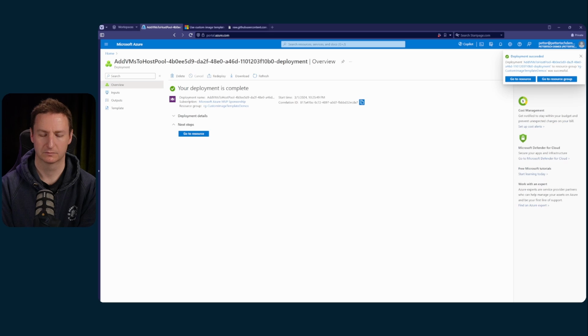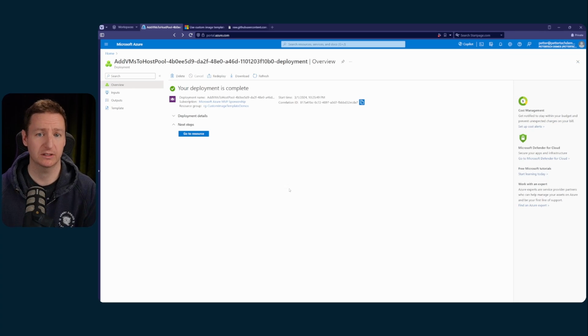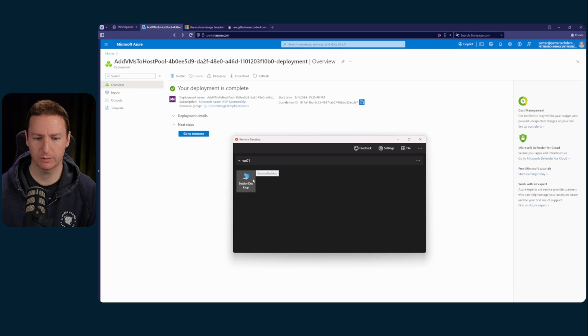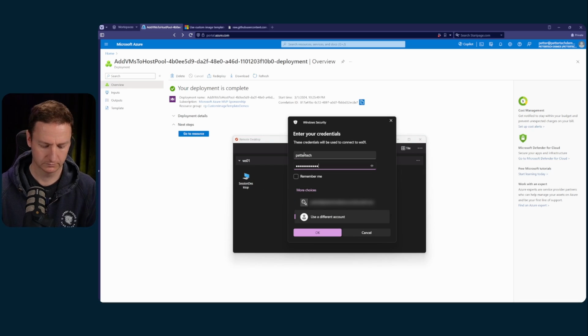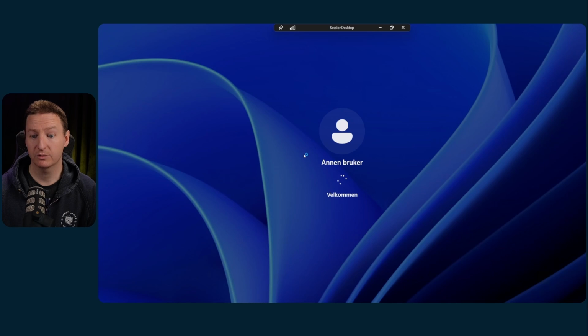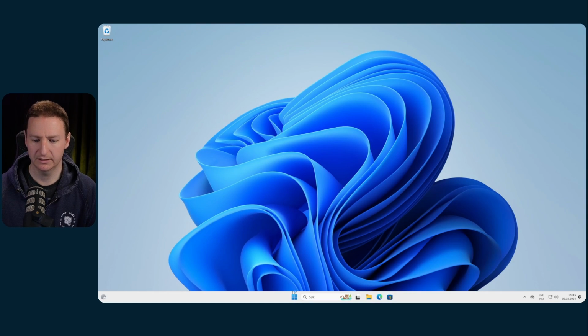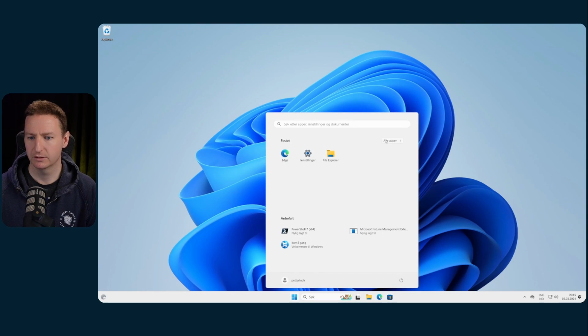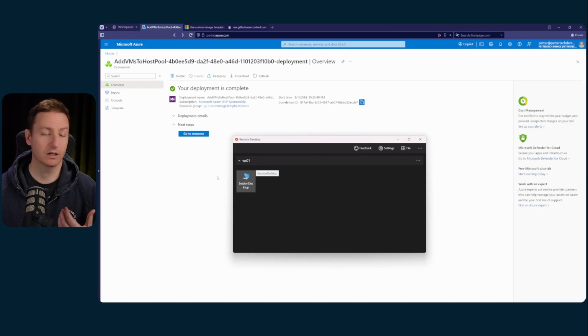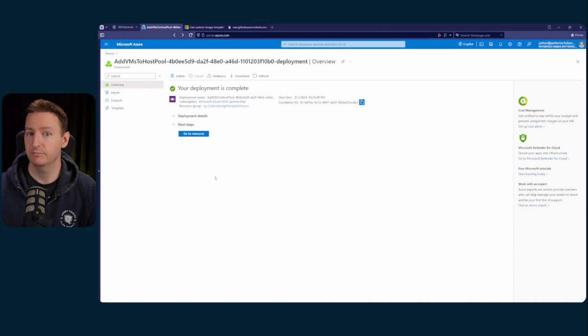All right, so now we should have a brand new session host created from that custom image with the language change and PowerShell pre-installed. So we should be able to head on over to our remote desktop client and log onto it and see how it works. And I notice immediately that the language has changed. It is now in fact Norwegian. And also PowerShell is pre-installed, which is great. This means that our custom image template has done its job and created a brand new custom image with those few little customizations that we had.